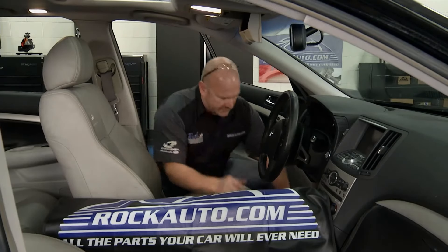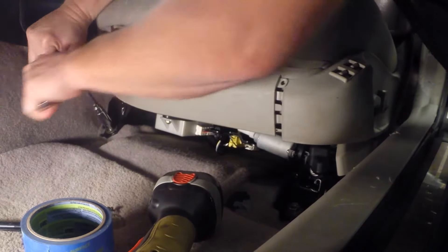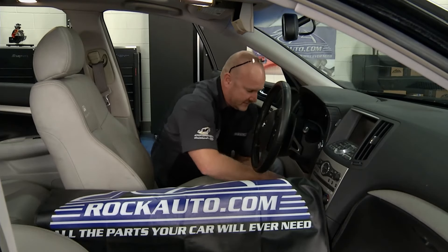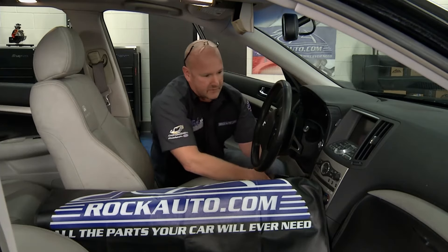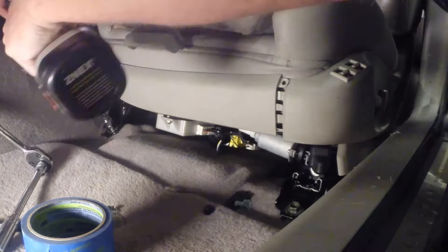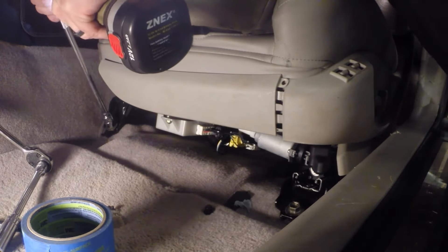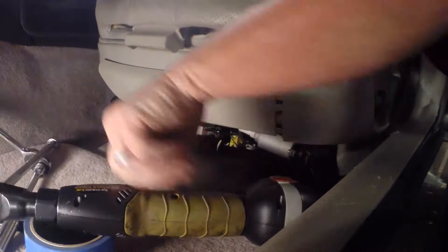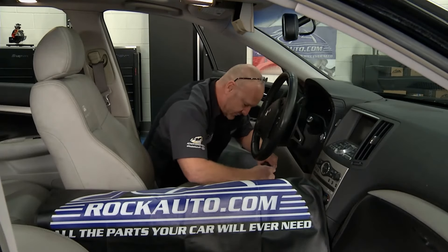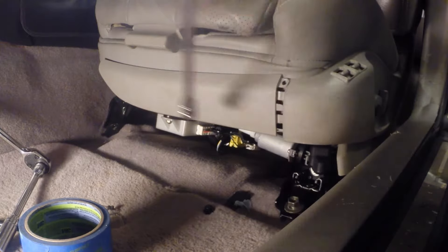With just about any seat configuration, there's usually four mounting bolts. I'm going to get these front ones broken loose and out. When you're dealing with a nice car like this one, you don't want to do any damage to the interior when you pull this big beastie seat out. That steel frame rail could scratch things up. Get yourself a cover, get the steering column up and out of the way. This is one of those jobs that's not super exciting, but there's a real high potential ROI. This seat, new, the whole sub-framework and the new motors and everything starts at $800, so this is worth our time and effort. If it's a mechanical issue, it's going to be far less than that to actually repair.